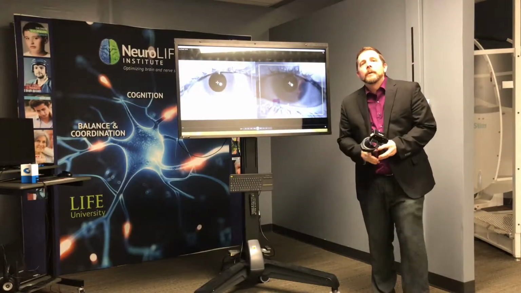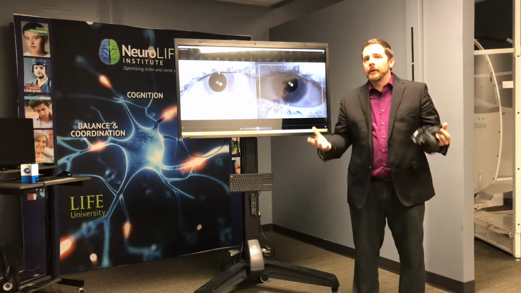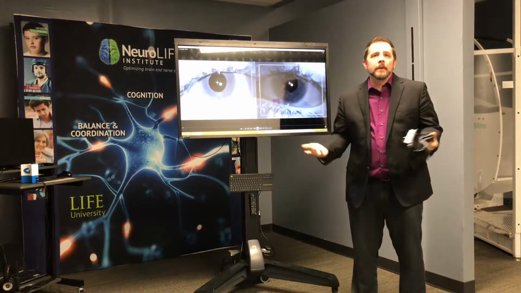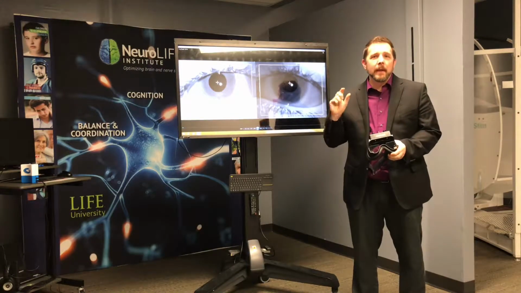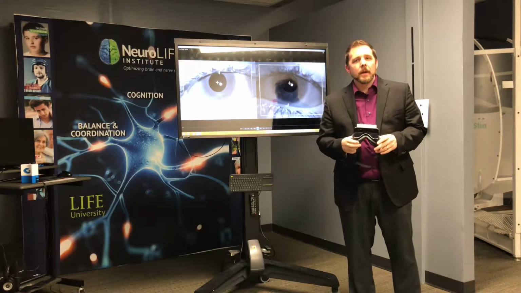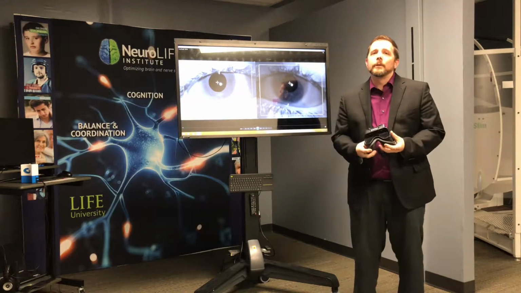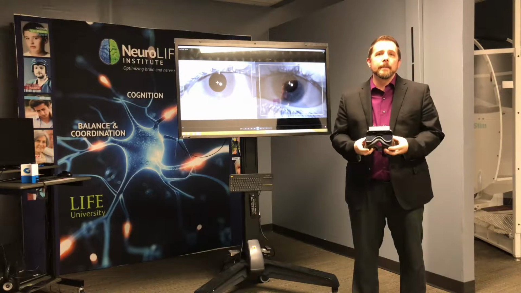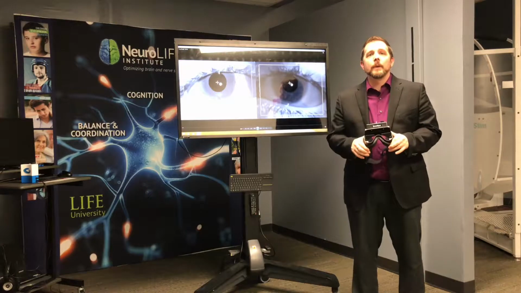So when you come in, we do a really comprehensive physical exam. All total, depending on your case, we can take upwards of about 3 hours to really look very closely at the nervous system. One of the ways that we do that is with this piece of equipment here. Have you ever heard the eyes are the window to the soul? Well, they're also a direct picture of your central nervous system. And these allow us to get a really good, efficient picture of that as we go.